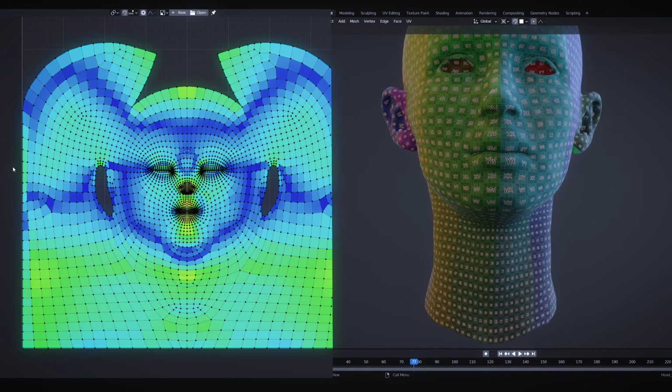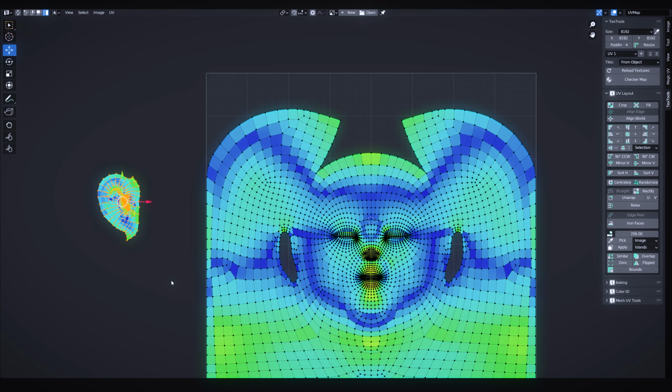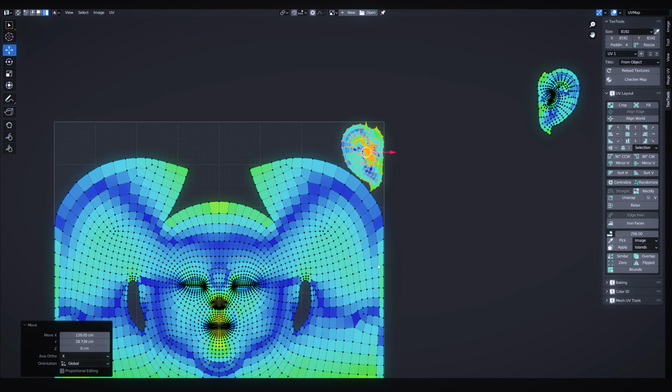Now we want to simply pack in the rest of the UV islands that we are missing. We can start with the ear. It's going to be the harder one to fit in there, although looking at the amount of dead space that we have, I don't think it's going to be that hard, to be honest. I mean, we could even maybe fit the ear in here, although no, we can't fit both ears in here. I would like to place these ears in a symmetrical fashion if I can. They actually fit quite nicely here.